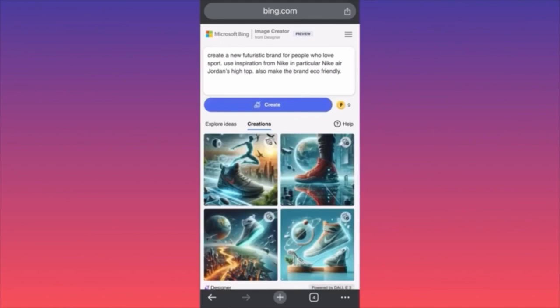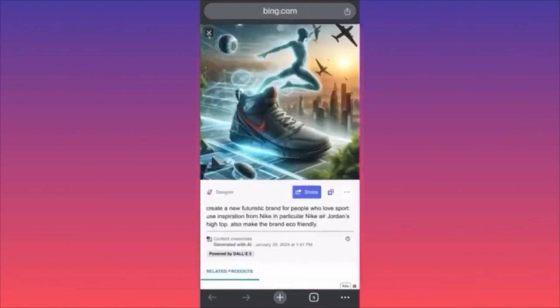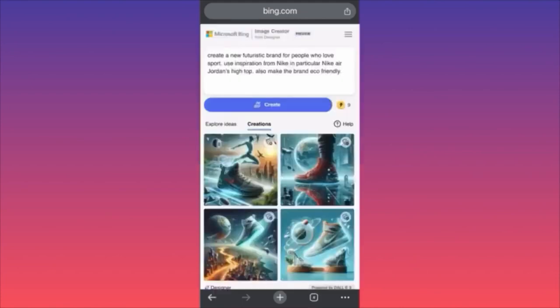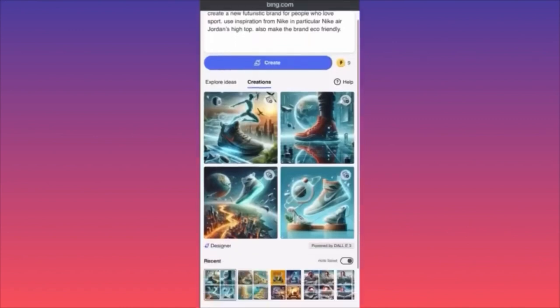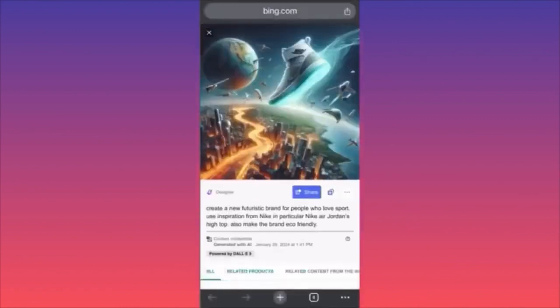Look at this, guys. It does say Nike. I don't know why it says Nike, but it still looks cool. Looks very, very cool. So this one does not say Nike, so I think this could be used for sure. It's like a robotic AI out of the universe type of style. Yeah, it still says Nike, but I mean, it looks so cool, right?